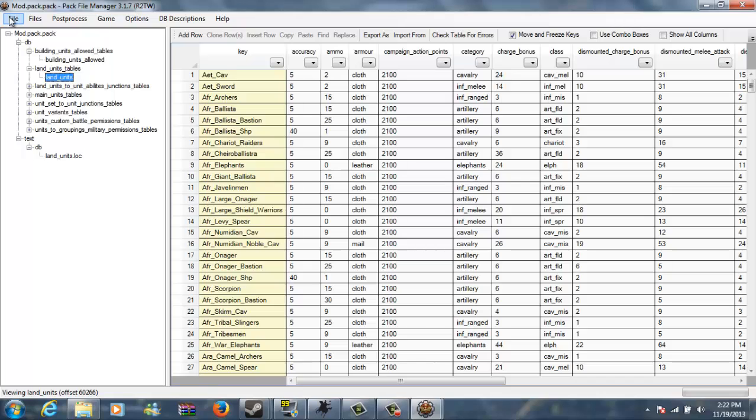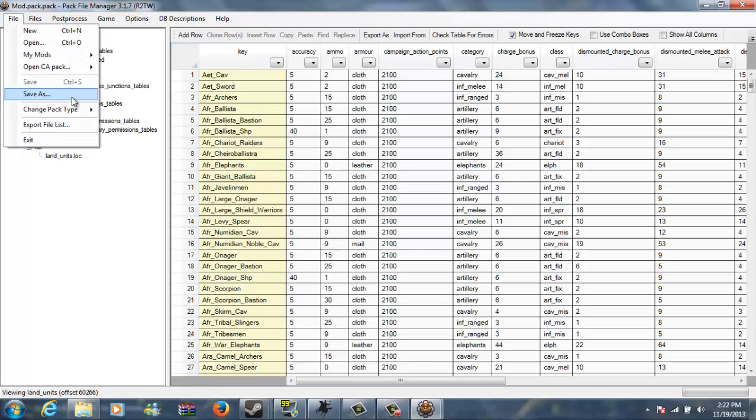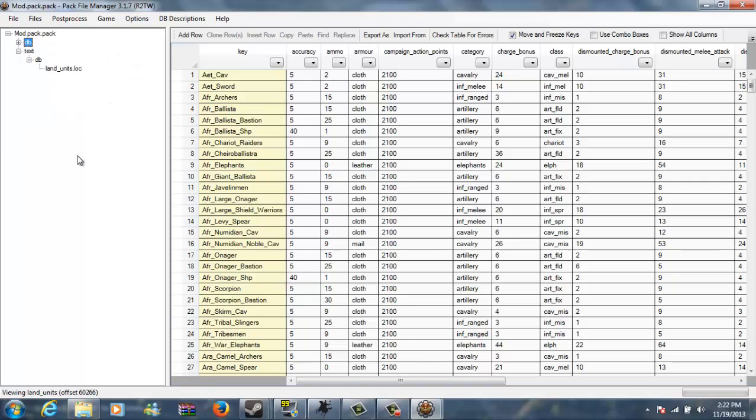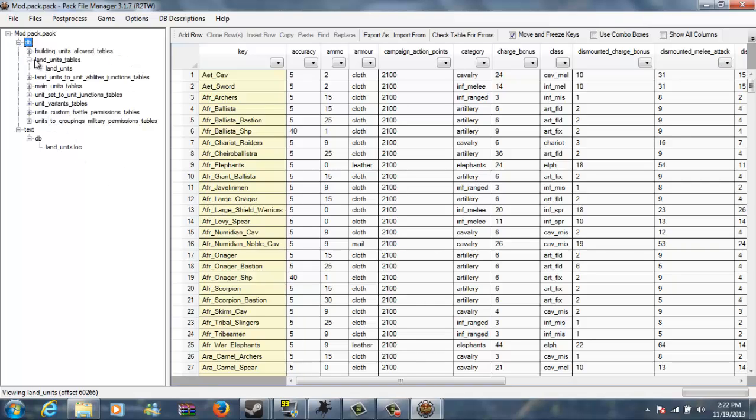Another trick for the pack file manager is always to have 3 files. Now, what I mean by 3 files is you're going to have your basic mod pack. Now, this mod pack will make it so you don't have to do that annoying thing in the beginning where you have to right click, open pack, and then it'll close, and you gotta keep on doing that over and over again.